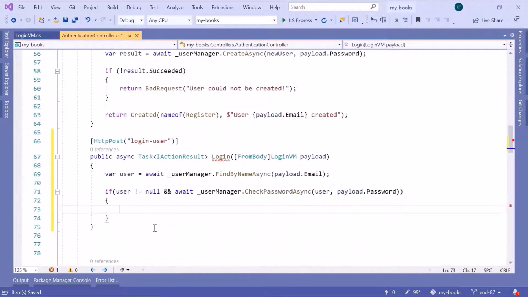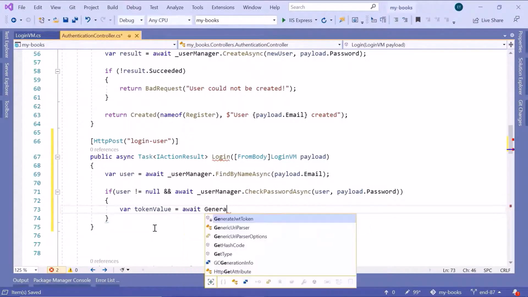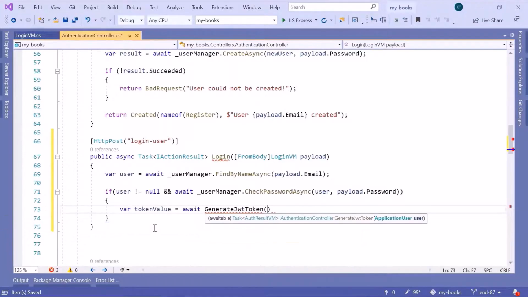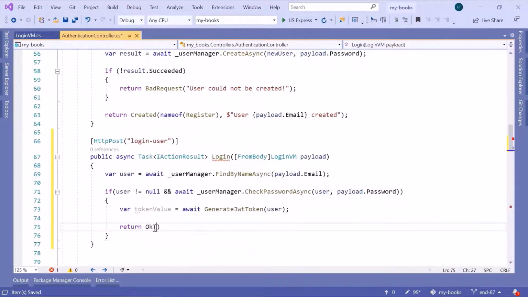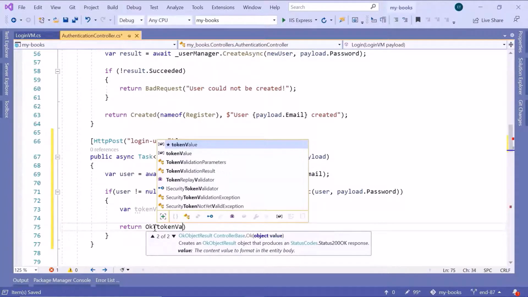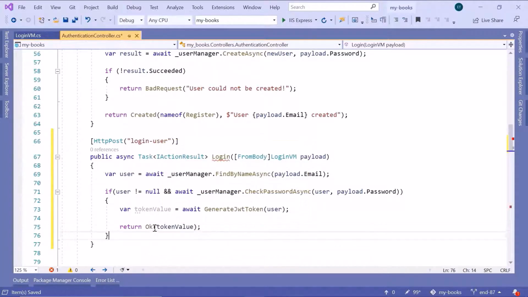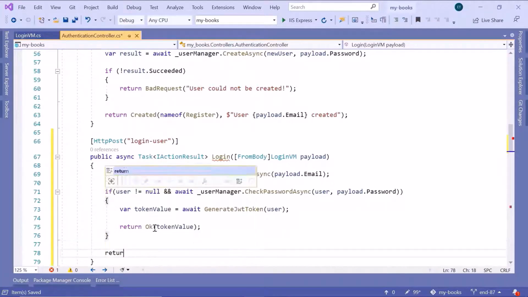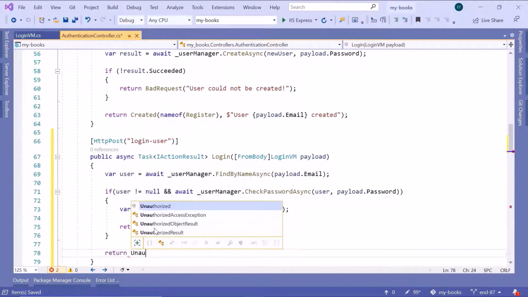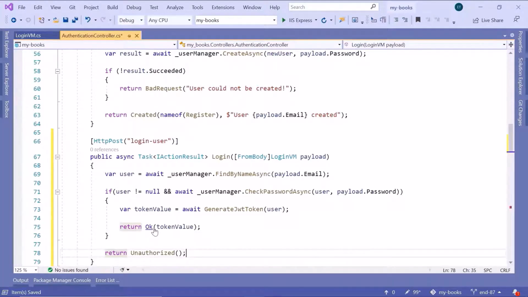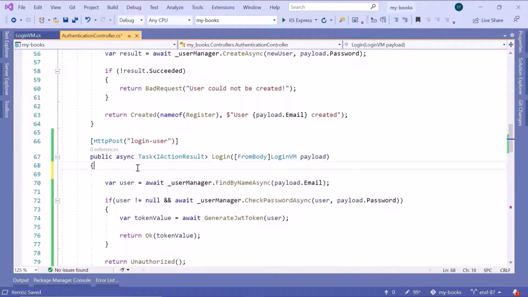Then we are just going to generate a token value, so var tokenValue is equal to await GenerateJWTToken, which takes as a parameter the user. And then after you have the token value, you can just return Ok tokenValue. Otherwise, if the user does not exist, we're just going to return Unauthorized. Now, to check if the user provided both the username and password, you can just check the model state.